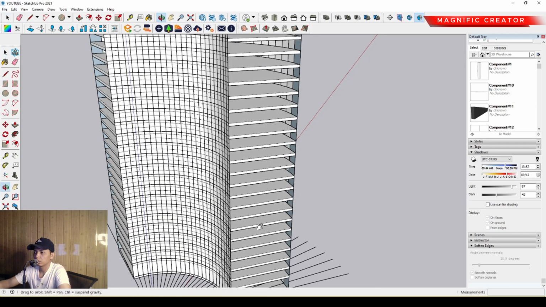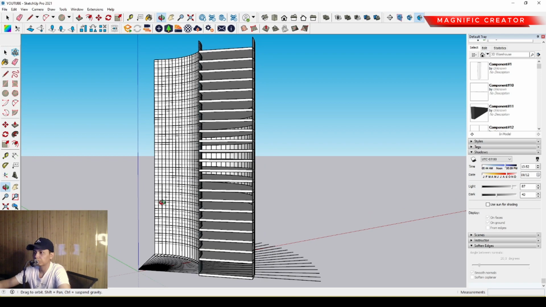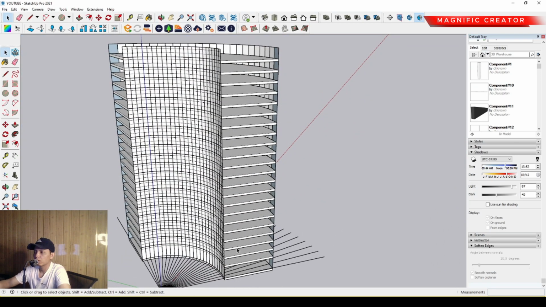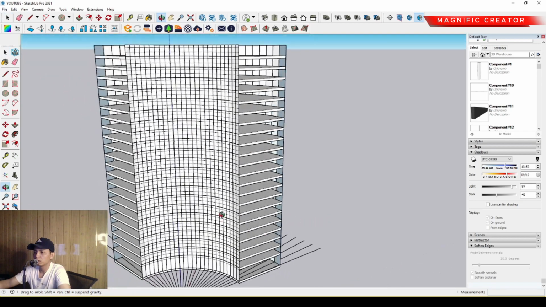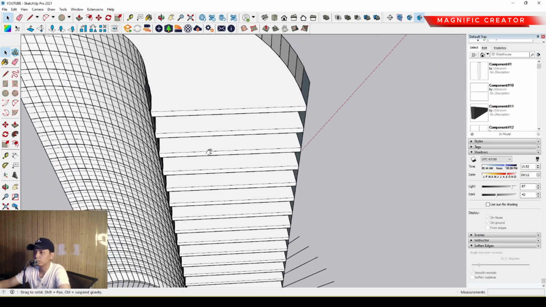Maybe we can make the wall only on this position by using a simple line anyway.